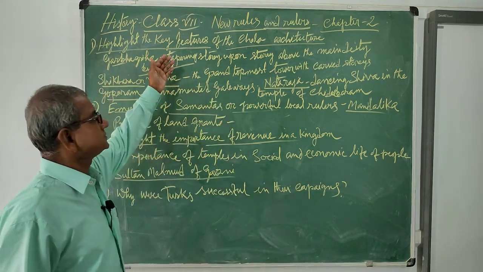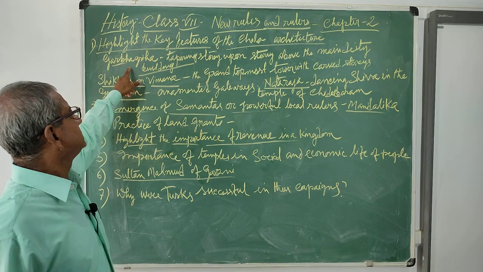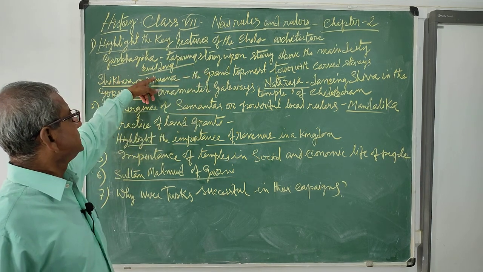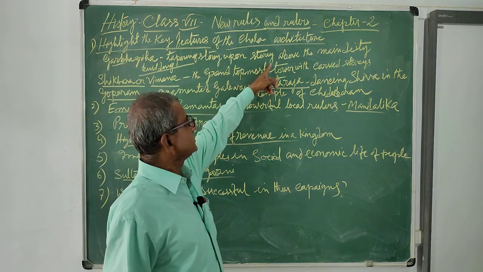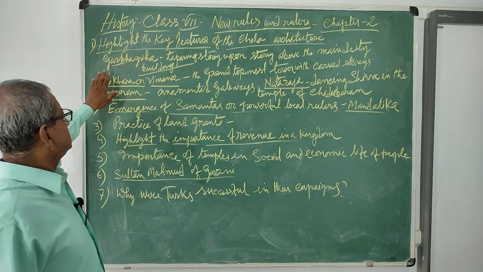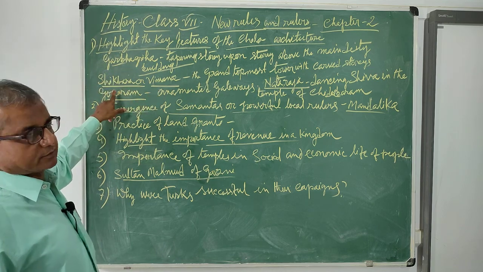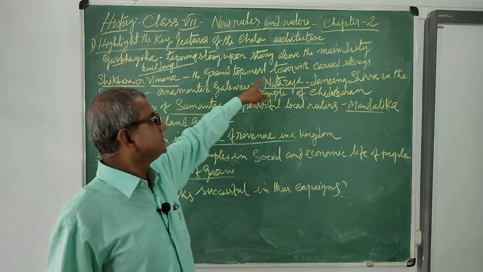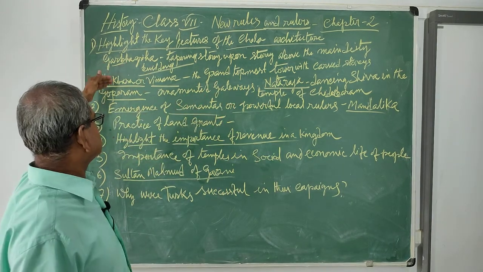They followed several types of features in the style of architecture. First of all, the Garbhagriha. It is the tapering building, tapering story upon story above the main deity, where the main deity was kept. This is the architectural style. And then Vimana or Shikhara, the grand topmost tower with carved stories. It is actually in the temple. You have seen it, Vimana or Shikhara.